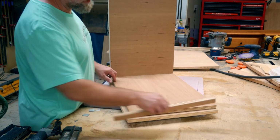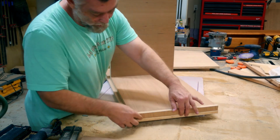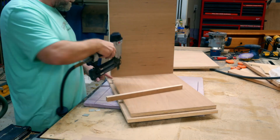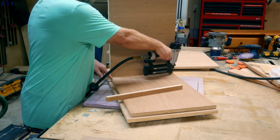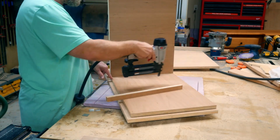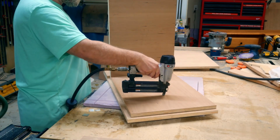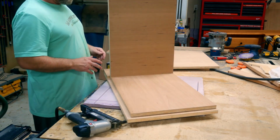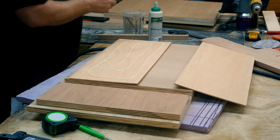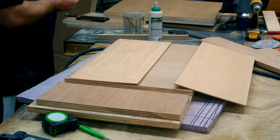And as you see right there, I'm leaving spaces on the top and bottom, the thickness of one piece of plywood. And that will be where the top piece will go and the back piece will go. Usually when I do that, I'll just put a little rabbet on the top or on the back or whatnot. But this time I just want to do something a little different.